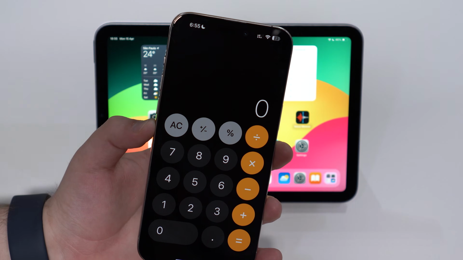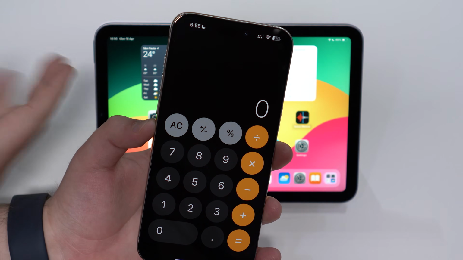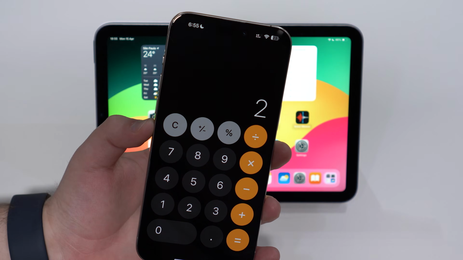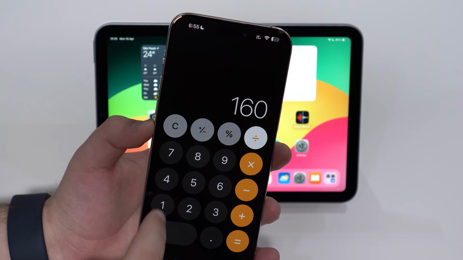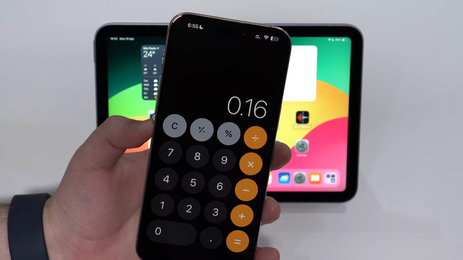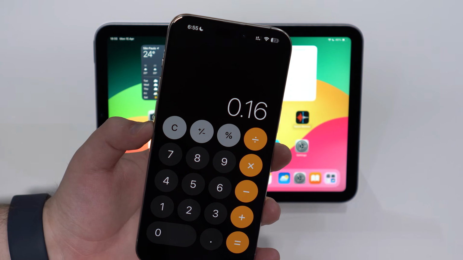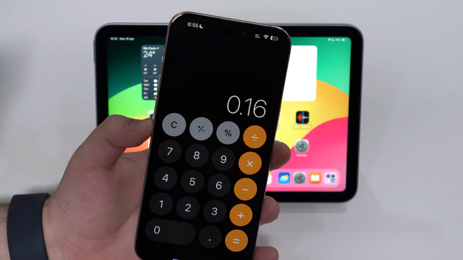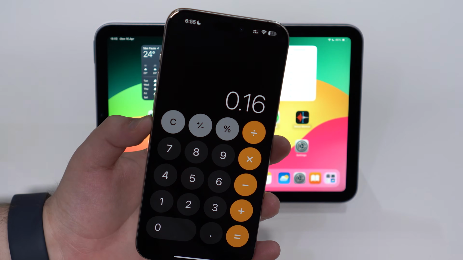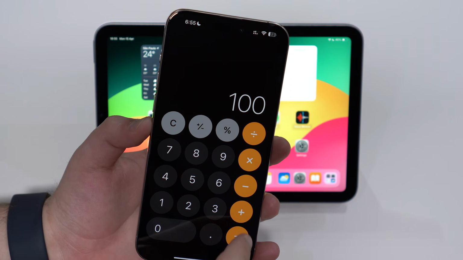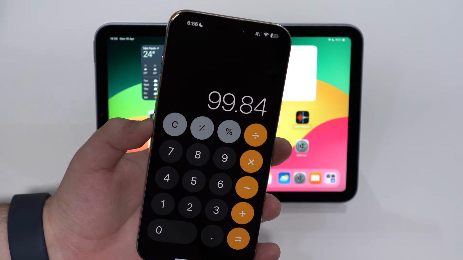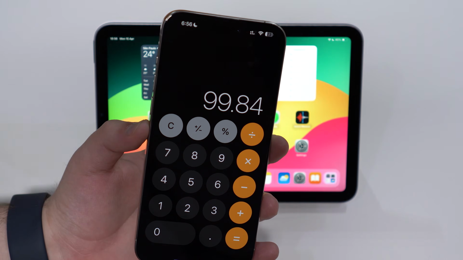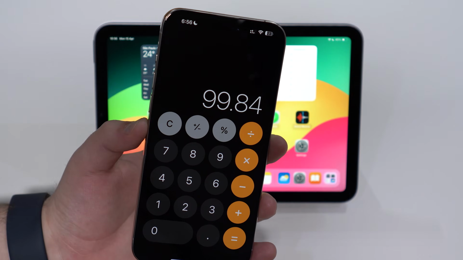So the calculation is your number, your cycle count, okay, which in my case is 2. Then we're gonna multiply that by 80, and then we're gonna actually divide that by 1000. So in my case, I have lost 0.16% of my iPad battery maximum capacity. So if I go ahead and do minus 100, and then of course it's gonna be negative, so just change that, my current iPad maximum capacity is 99.84. And as I said, that's okay because I just got this iPad a few days ago, so that's correct.